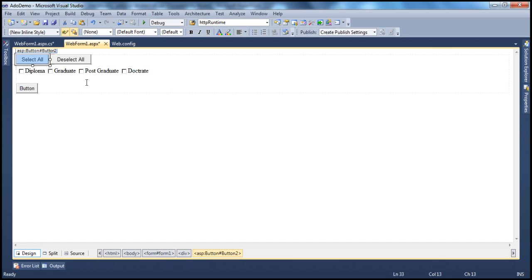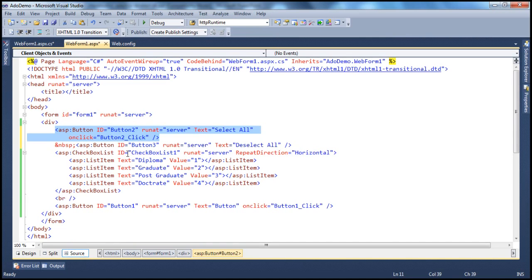How do we do that? If you have understood properly until now, all you have to do is loop through each list item object, retrieve the list item object, and then set the selected property to true. If you remember, the list item object has several properties like text and value, and along with that it also has the selected property. If you set that to true, that specific list item object will be selected. Now we want all the list items to be selected, so we loop through each one of them and set the selected property of that list item object to true.